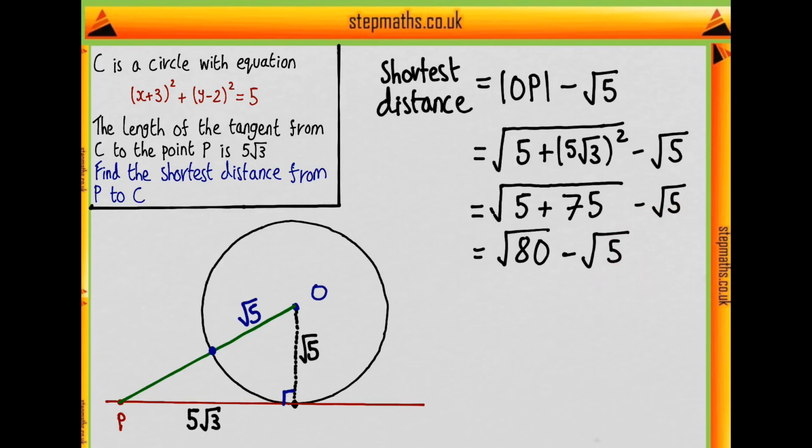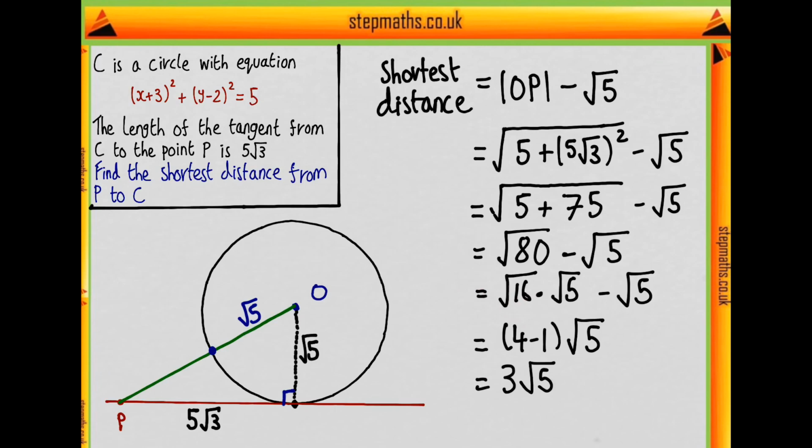It would be helpful to get this in terms of √5, give that a go, see if something cancels or simplifies. So we know 80 is actually 16 times 5, so we can write it as this. But √16 is 4, which is awesome. So collecting the √5s, we get 4 minus 1, lots of √5, which is 3√5. And that's good news, because one of our multiple choice options is C, and so our answer is C.